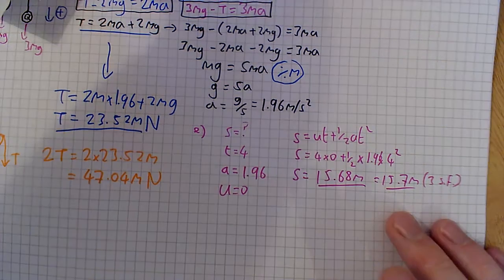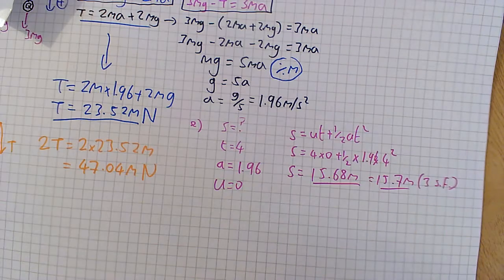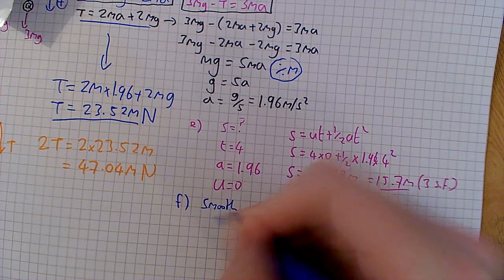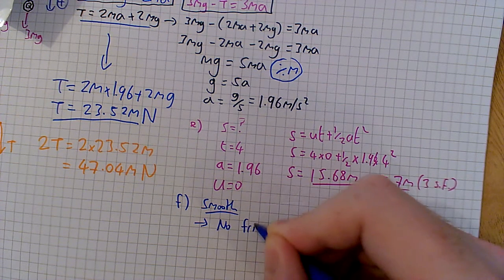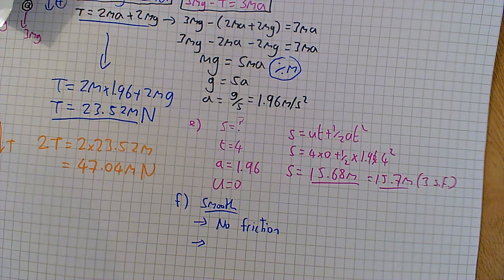The final bit of this question asks us how the fact that the pulley is smooth affects the calculation. So a smooth pulley means that there is no friction. And that means that the tension in the rope is not going to change depending on which way it's going. So if there was friction, the side going in the direction of motion would experience a resistance from the rope moving over the pulley. And that would change the tension on the rope. One side of the rope would have a higher strain because it would also be fighting against friction.